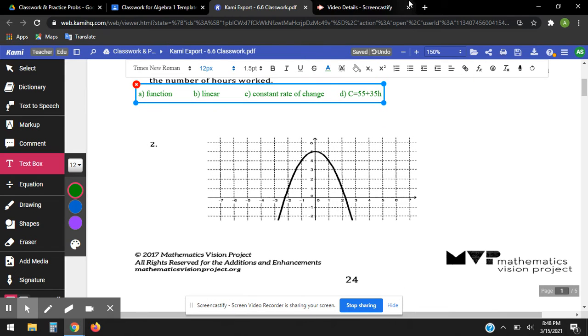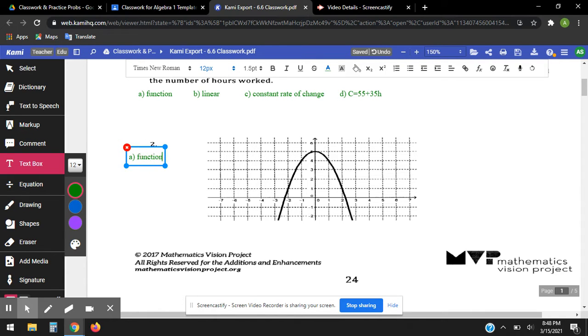All right, for number 2, let's do this one up here. So 2a, this is a function. So b, this looks like a quadratic function to me because of its parabola here. C, so its type of rate of change, if it's quadratic, then it's linear. And then D, what I could do for this one is, I don't know about its equation at this point, but I can plot some points on there.